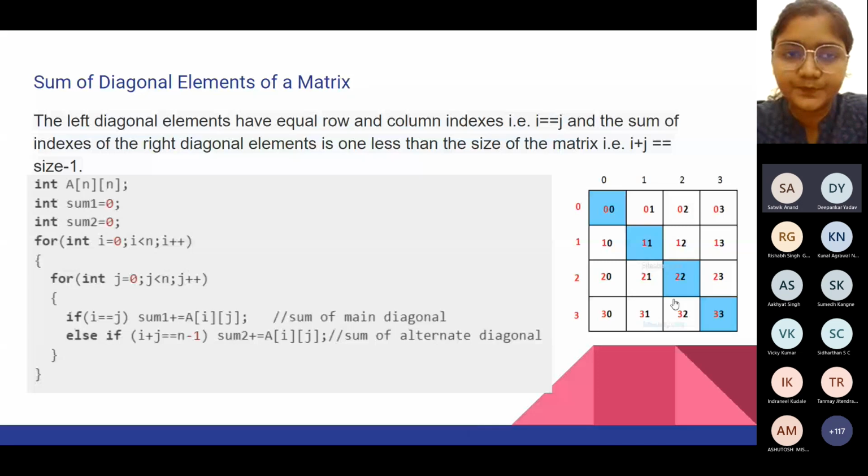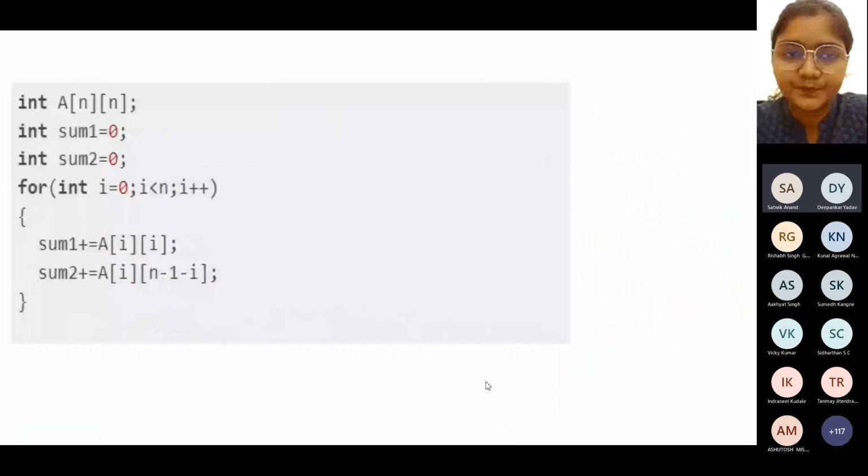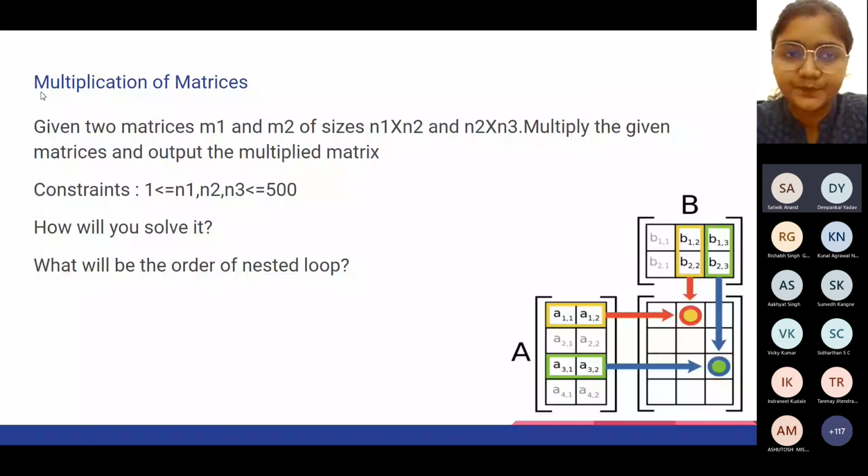Okay, so the next question that we will be discussing is the multiplication of matrices. Let's say you have been given two matrices, M1 and M2, of sizes N1 cross N2 and N2 cross N3. You have to multiply the given matrices and output the multiplied matrix.